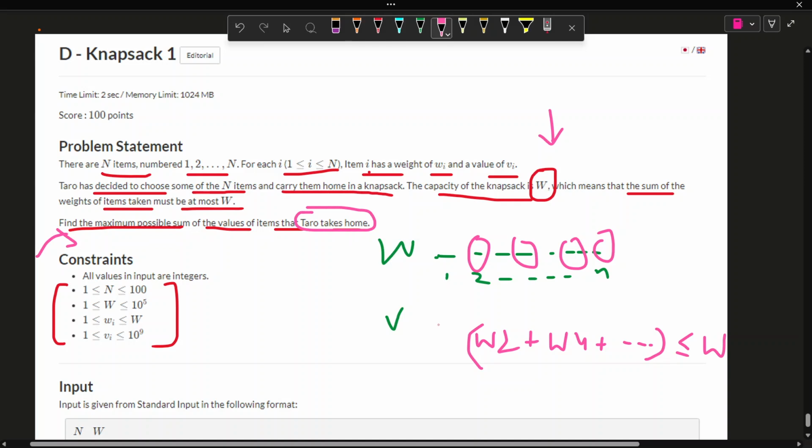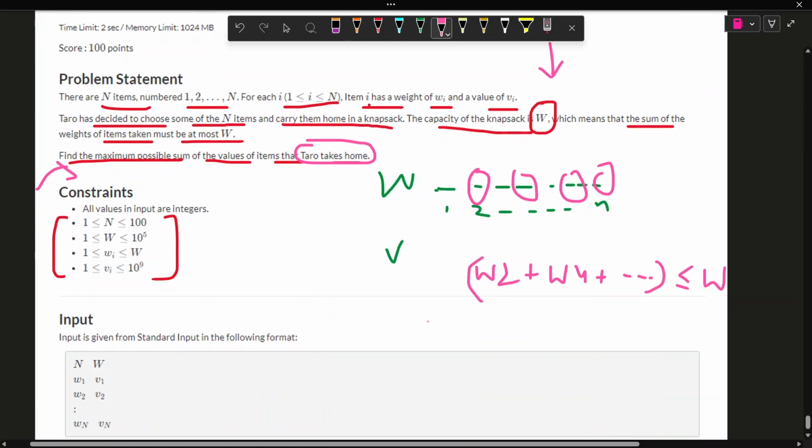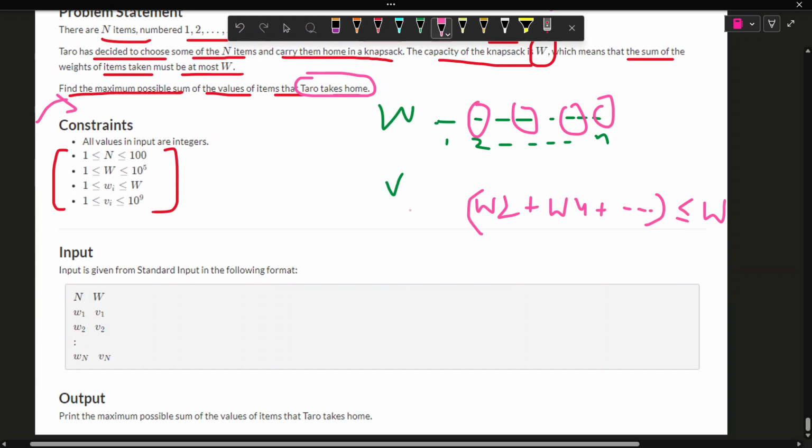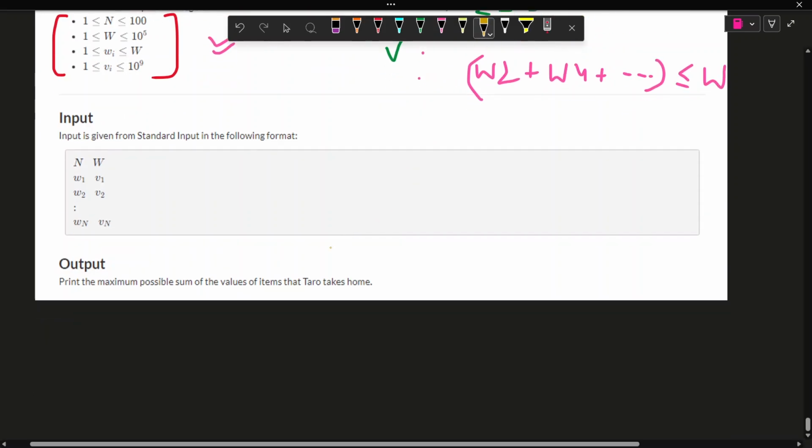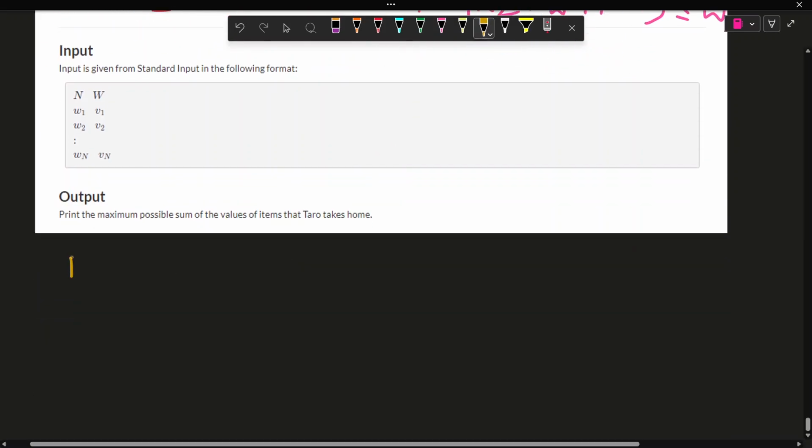So the first thing, this problem can't be done using a greedy approach. If you think that it can be done using a greedy approach, you can check for the test cases. I have already done that part, that's why I'm saying that this is not a greedy problem. So let's try for the DP approach. These are the constraints for this problem. Let's try form 1.